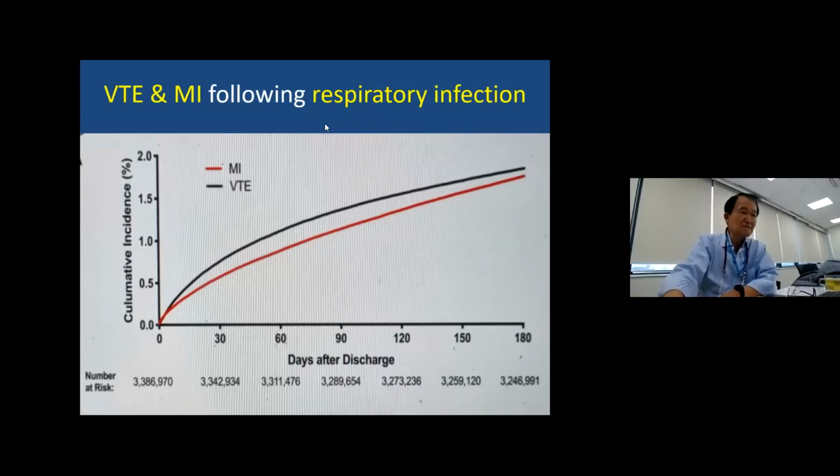Okay, this respiratory infection often creates this venous thrombosis or myocardial infarction. As you see here, after they discharge the patient with respiratory infection, pneumonia, other things, then the patient develops this kind of blood clot. More and more. Why? We don't know yet clearly, but it's been known. So there's some kind of mechanistic reason we have to continuously find out.